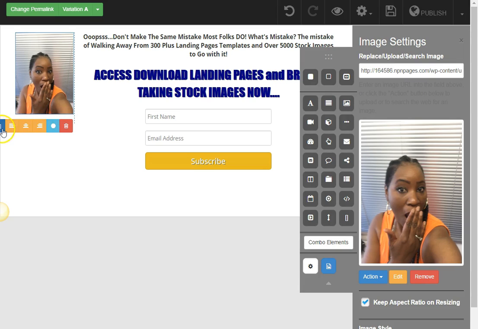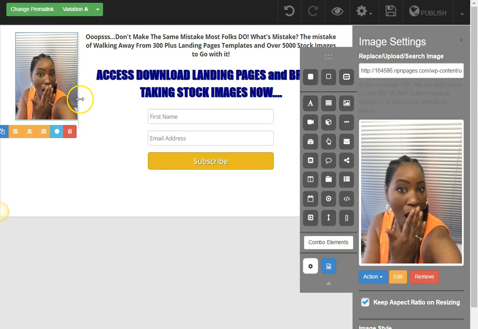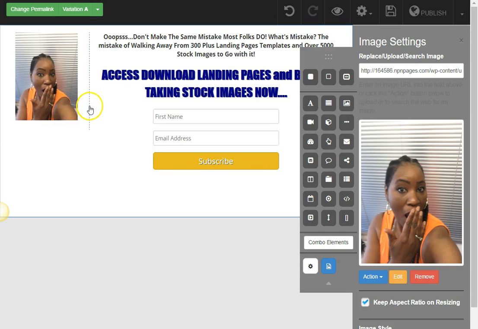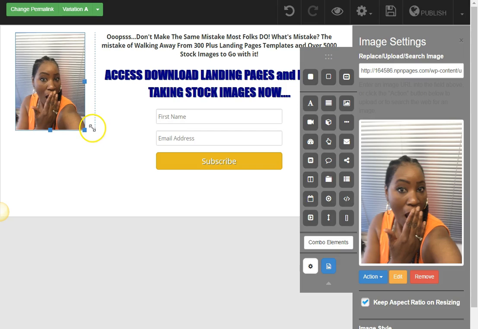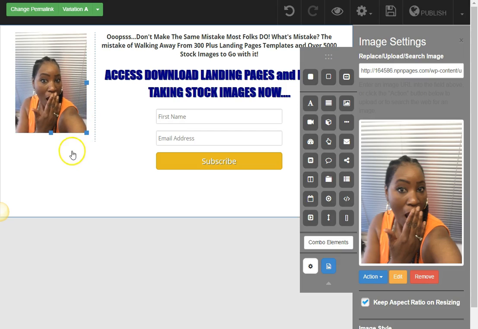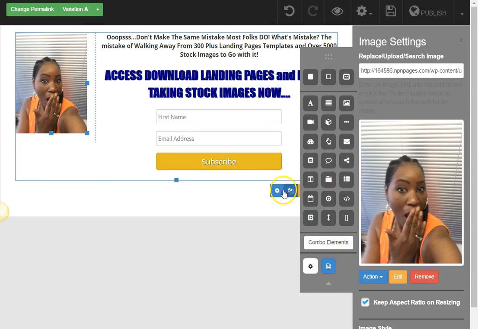I also brought this down a little bit. I think I made it a little bit bigger too. This was a little bit bigger. And that's how you make it a little bit bigger. And you can make the picture a little bit bigger as well. Doing that. All right. And this is how you change the box. So let me move this out of the way.